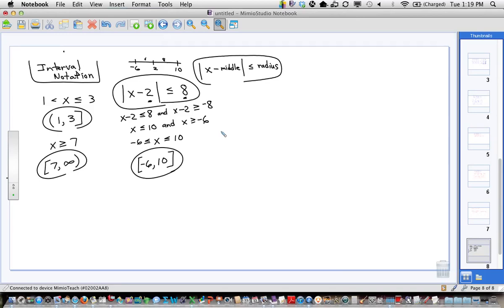That would be 2, that goes there. And then 2 is 8 either way, and that goes there. Okay? So that's the first thing. So you have some homework problems that will ask you about absolute value notation. What's the interval? Here's an interval. What's the absolute value notation? And just kind of go back and forth with this right here. Okay? Not too tough. All right, the second thing I want to talk to you about is lines.